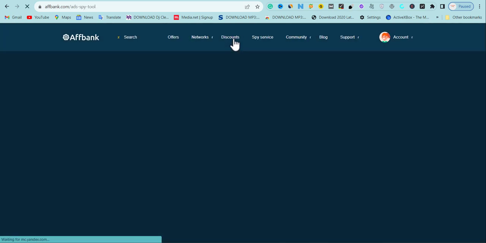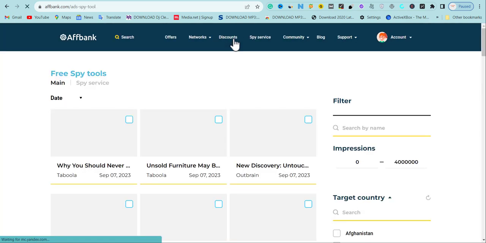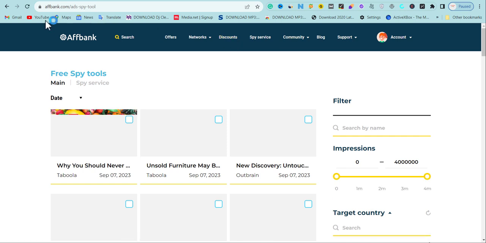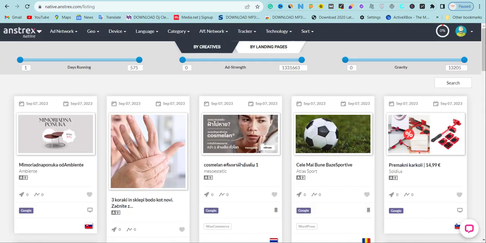But most times these free tools will not give you accurate results of what exactly most of your competitors are doing. If you're going to be using a paid tool, which is this one, I can recommend this, but not 100%. You can do your own research to find other platforms that can give you the opportunity to snipe at your competitors to find exactly what they are really doing.